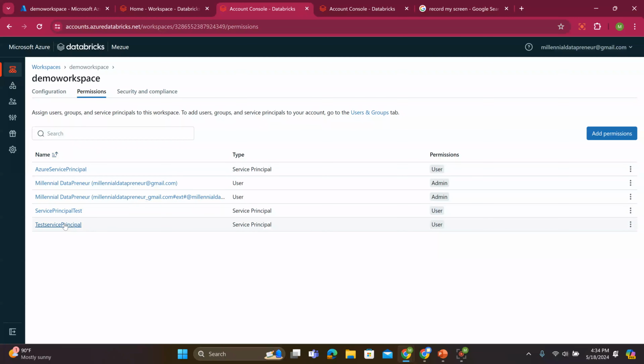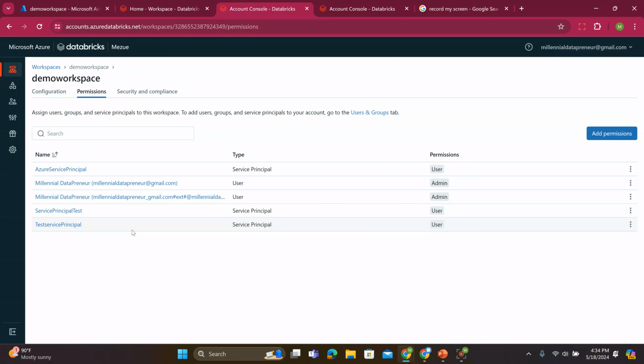This is where it's a bit confusing because, and I understand why it's like this, Unity Catalog is an add-on to what the original architecture was when Databricks started many years ago. And they always want to maintain backward compatibility, right?